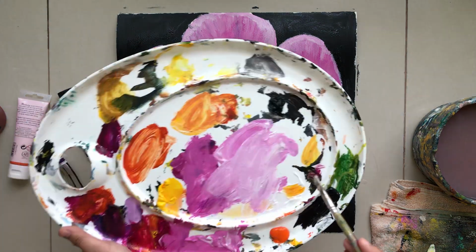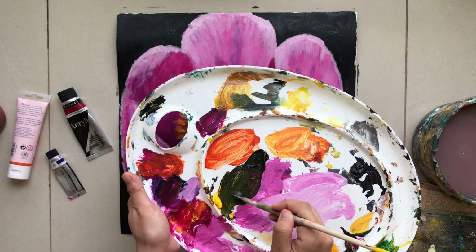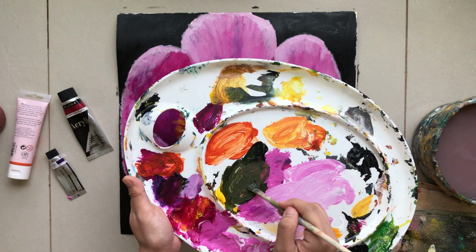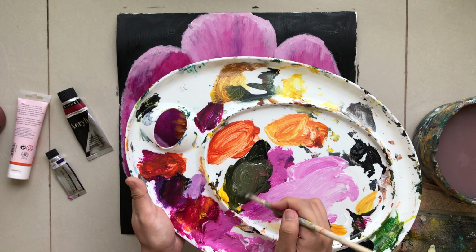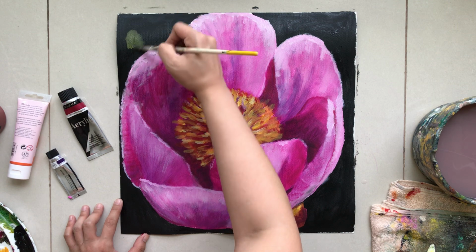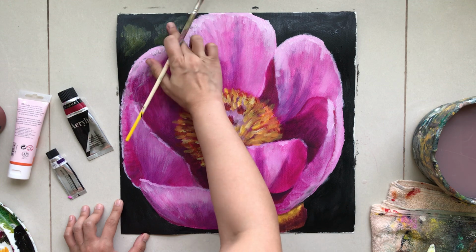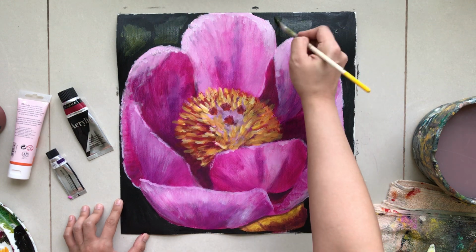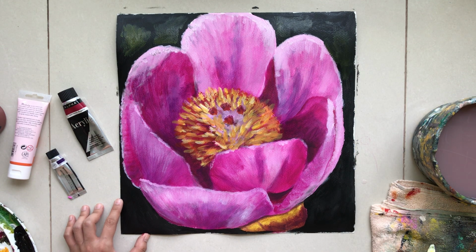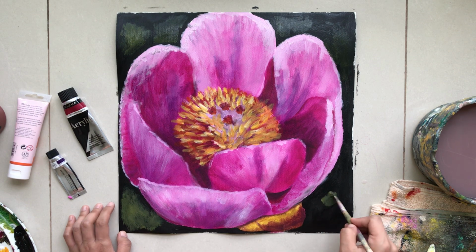Now I'm gonna mix some black and my cadmium yellow to create some greeny color. Now I don't know if you know that technique, but I'm gonna make some muted green or green oxide by mixing black and yellow plus white. And I just want to create some sort of, what do you call, abstractish suggestions right here. Suggestions of leaves, suggestions of plants. It could be anything.